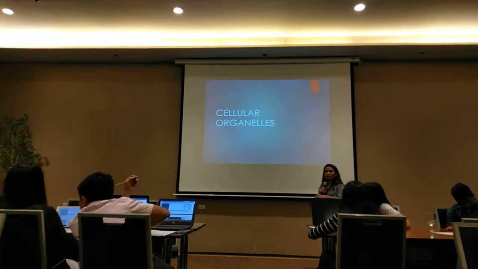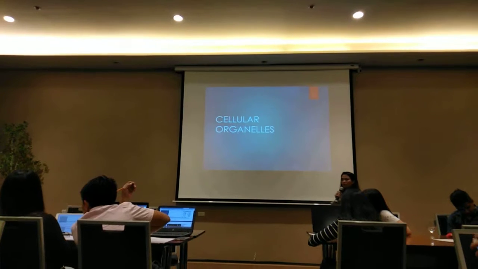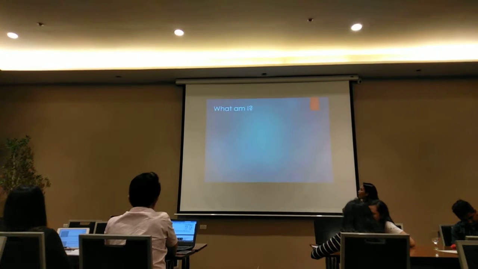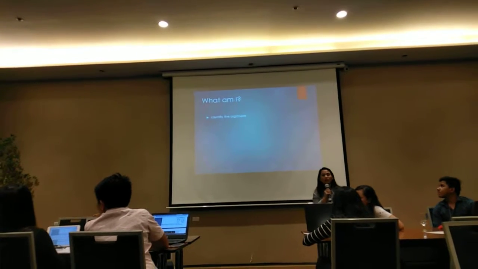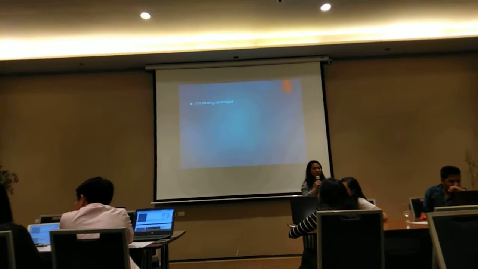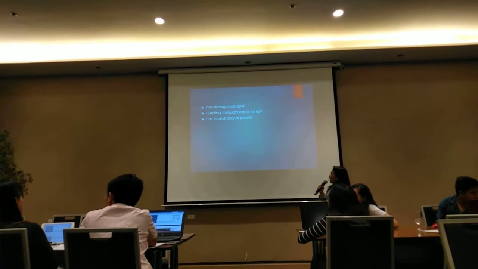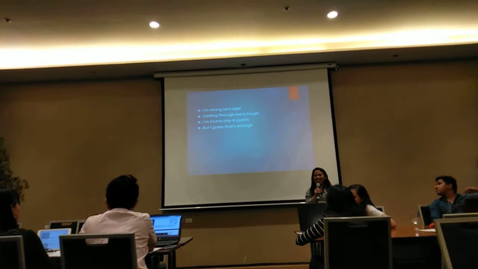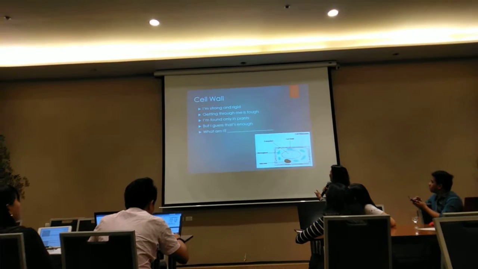Do you have any questions regarding the animal and plant cells? No, ma'am. So I know that you're able to play the games in the station. Okay, next, please, cellular organelles. Let's play this game. What Am I? Please identify the following organelles. First, what is this organelle? I'm strong and rigid. Getting through me is tough. I'm found only in plants, but I guess that's enough. What am I? Cell wall. Very good. I'm a cell wall.